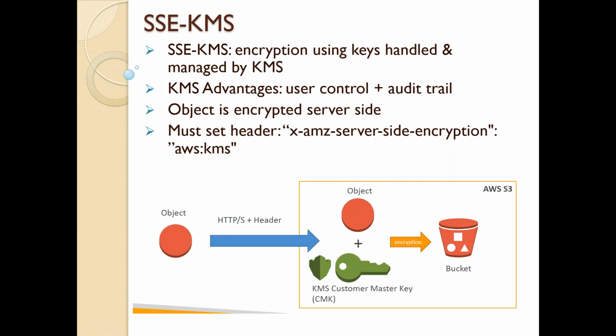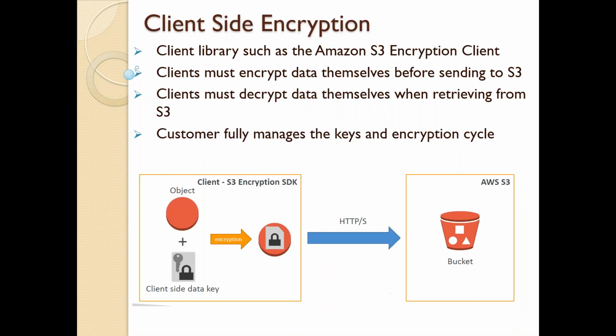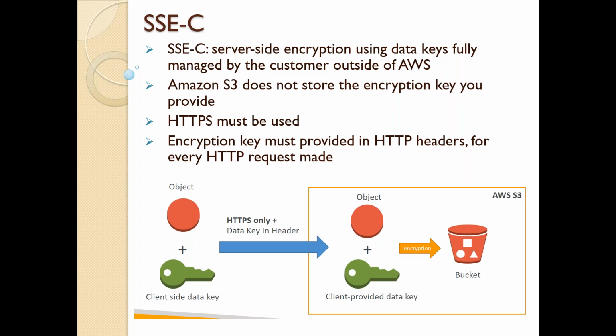The first two are managed by AWS. We will be seeing how to set this and how to encrypt our object when we upload. And these other two are done on the client side. So if you have some algorithm to encrypt your object, you can encrypt and share it, and you can store it in your S3. And when you are retrieving it back, make sure that you have the appropriate key with you.